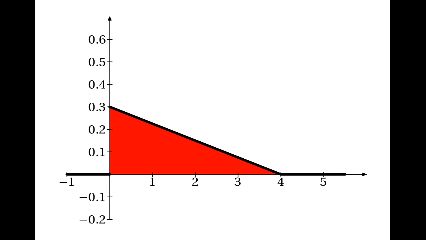So this has been a video about probability density functions. Here are the things to remember. Most importantly, the probability that x is between a and b is the area under the PDF between a and b — that is, the integral of f(x) with limits a and b. Secondly, probability density can't be negative, so f(x) ≥ 0 for all possible values of x. Finally, the total area under the curve must equal 1 — the integral of f(x) over all possible values equals 1. Thank you very much for watching; I hope you found this helpful.